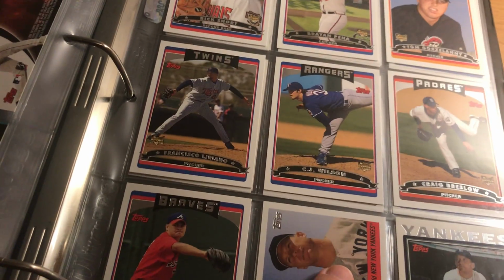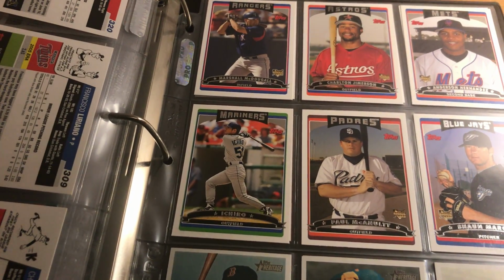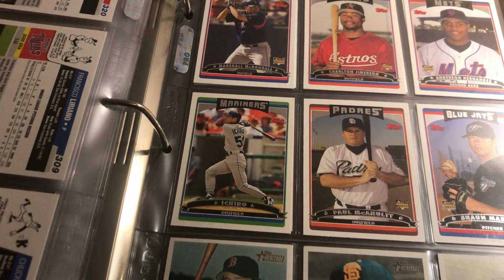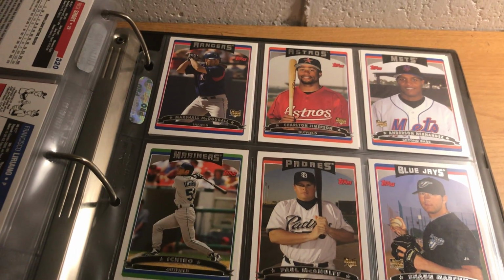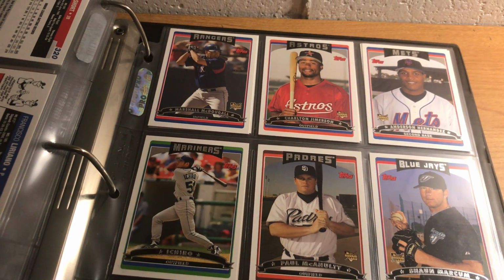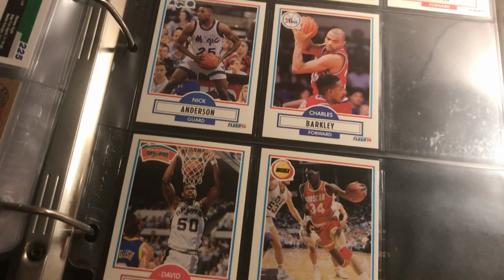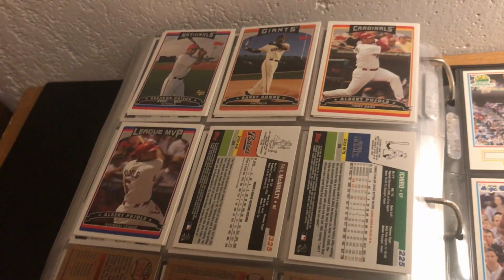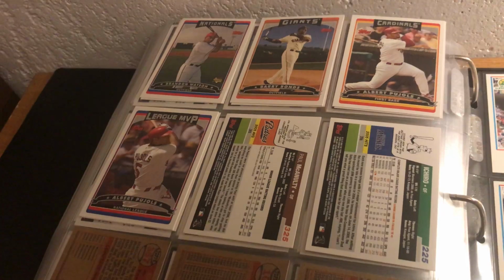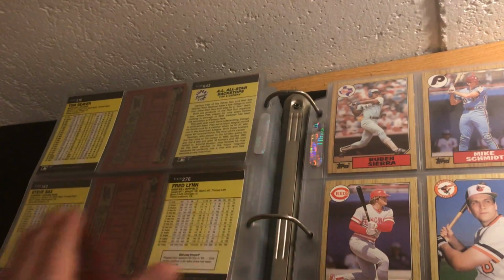Francisco Liriano was pretty dang good for a while. C.J. Wilson was pretty good. These are from 2006. There's an Ichiro. None of these other guys was any good, I don't think. And just to make it completely random, here's some 1990 Fleer Basketball. There's some cards on the back here. Barry Bonds and Pujols.